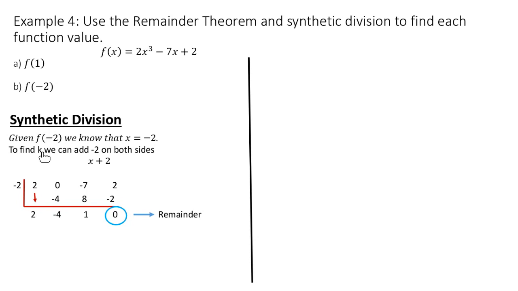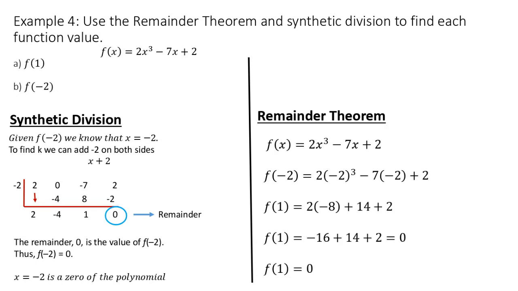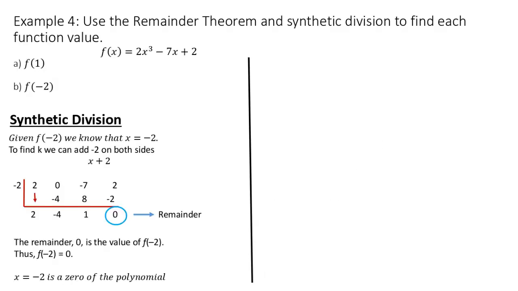On this one for letter B, if we plug in the negative 2 and I apply the synthetic division, I bring down the 2. Negative 2 times 2 is negative 4. Plus 0 is negative 4. Times negative 2 is positive 8. Plus negative 7 is a 1. Times negative 2 gives me negative 2. I have a 0, so that's wonderful. What does that mean? For x equals negative 2, my remainder in this case is 0. And so what that tells me is that x equals negative 2 is a 0 of this polynomial. In other words, it's an x-intercept. What I mean by it being a 0 is that your graph at x equals negative 2 is going to cross at that point.